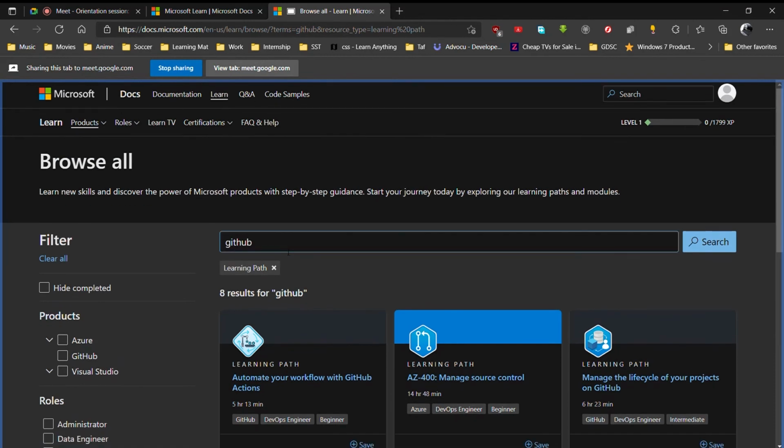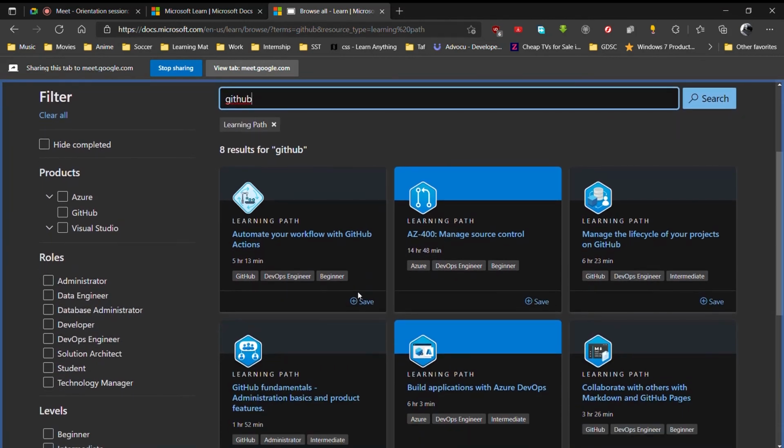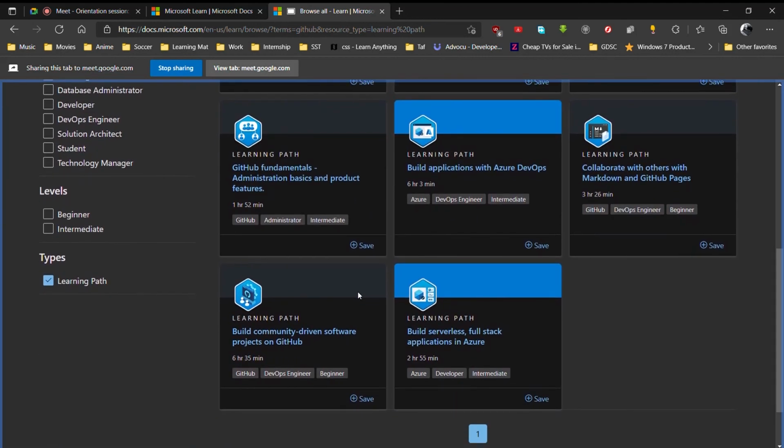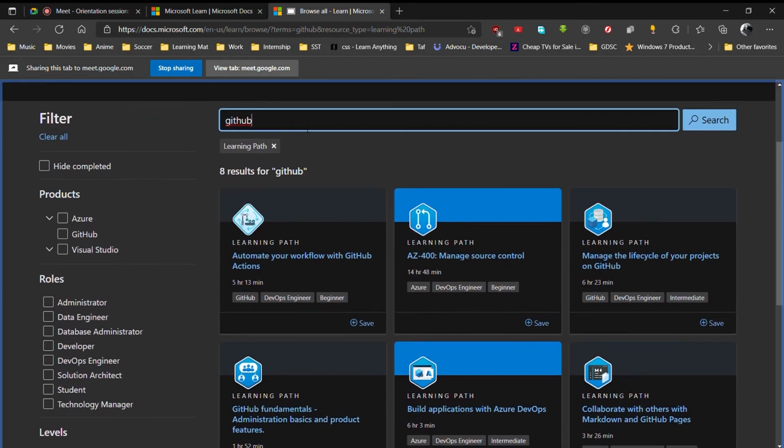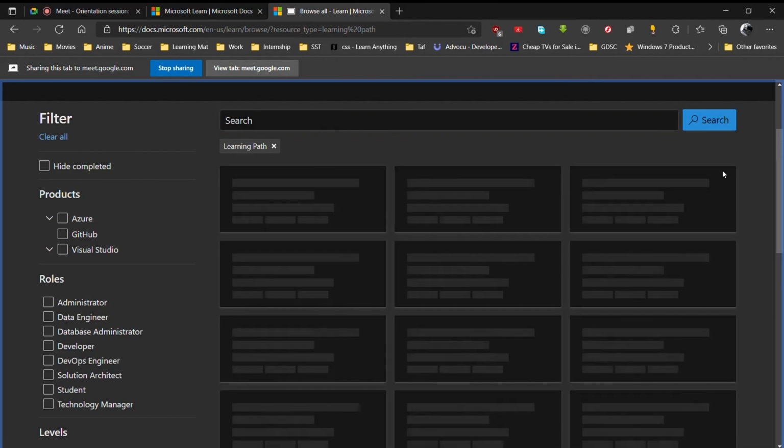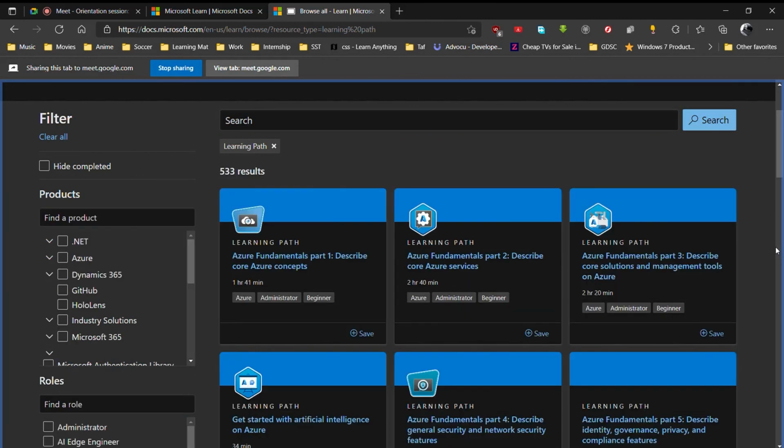They're essentially like a course, a mini course, right? You go through it, we can learn it together, or of course, since there's not always enough time, we might have a 1 hour session and you can continue with the learning path on your own, and that's totally fine because Microsoft Learn makes it as easy as possible. And once you complete a learning path, let me try and show you more learning paths.